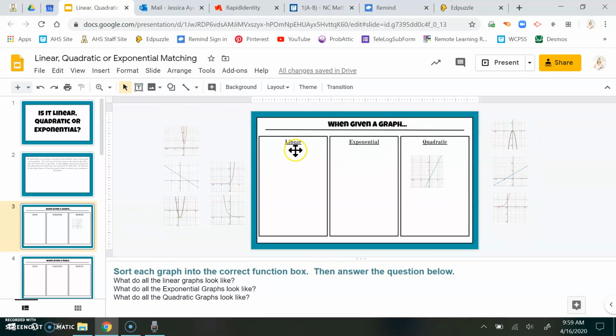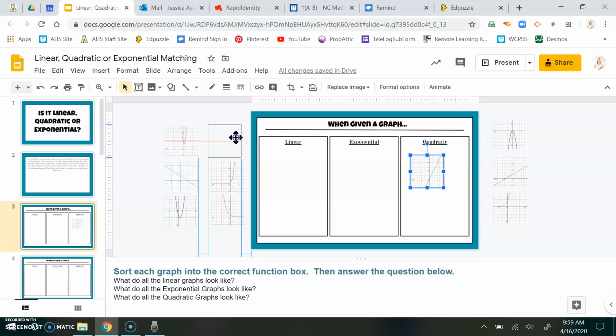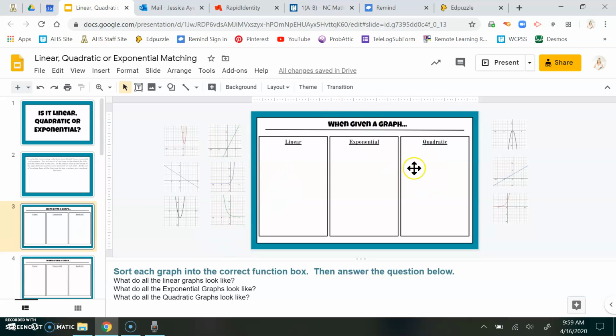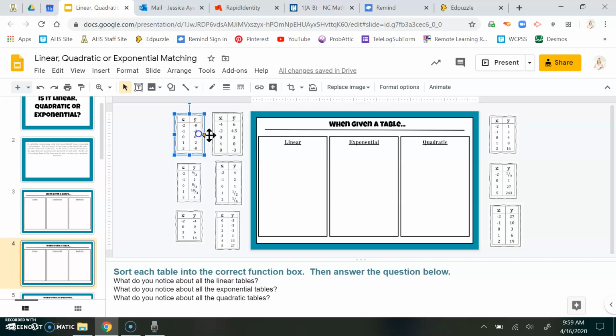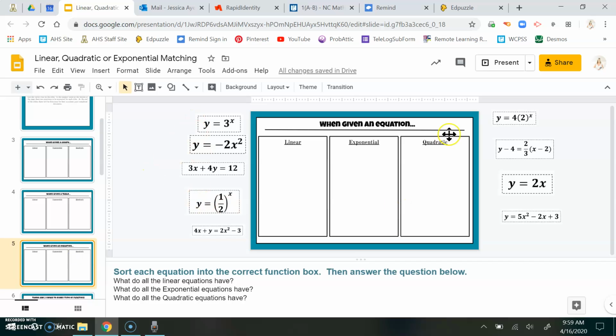Put all of your graphs in the correct location, and then you move on to the next slide. There are 9 total graphs, equations, and tables for the total page, so you'll sort them in that way. You'll do your tables. Everything is an image, so you shouldn't have to worry about accidentally editing anything. And then you have your equations, so you'll just put them in the correct box. They should also be sized to fit into all of the boxes. Again, making sure to look at your speaker notes to look for any questions you need to answer on the slide.